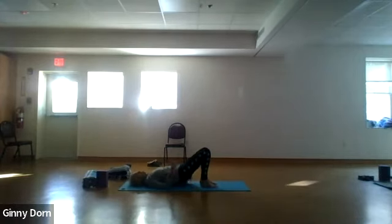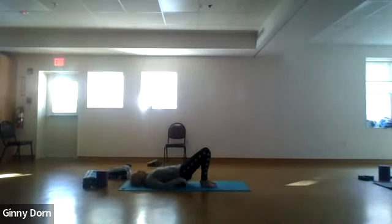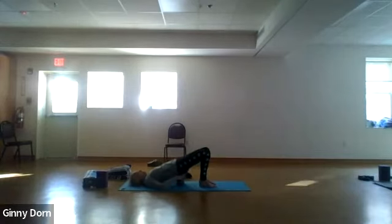Now, I'm going to take us up one more level. If you feel uncomfortable there, just stay where you are with this block at the lowest level. It gets a little bit more intensified as you take the block up, but we're not going to go all the way. So press your feet down into the mat. And if you choose to, you can take the block up to the next level.